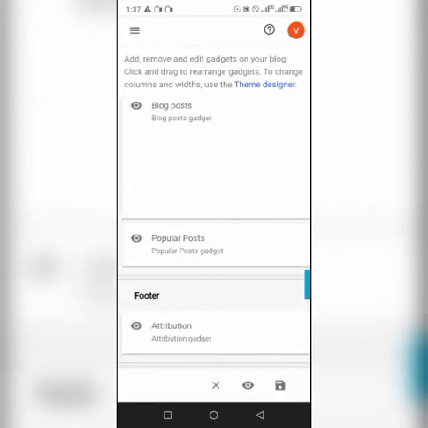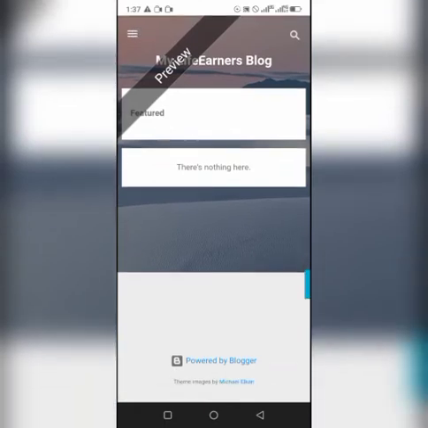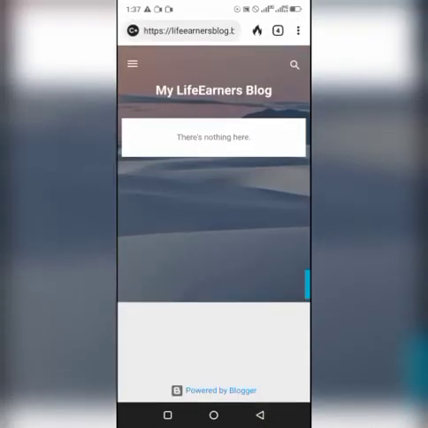I can click on view blog. Okay, let's preview a demo. So you can see on top of here you have the menu. This is a preview, so it's not really going to show much. So this is where the featured post will come. This is where your post will be, and so on and so forth. People can search it here. So I'm going to go back.